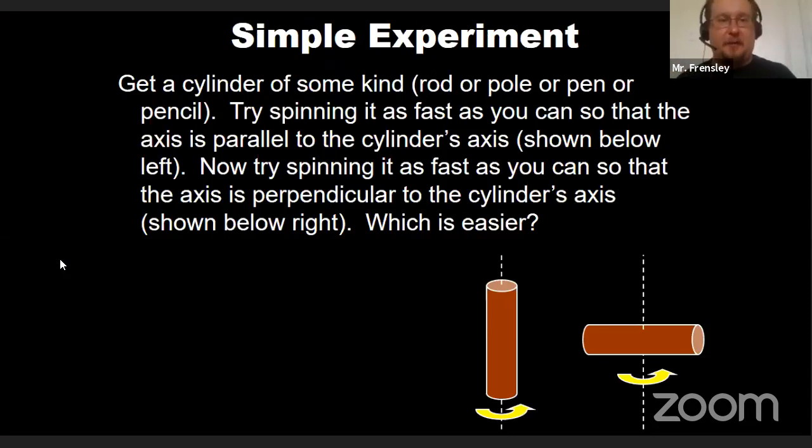Okay, so if you want to try a little experiment with rotational inertia, just get some kind of cylinder, for example, a pencil might work, or a roll of paper towels. Right now, I have my 20-pound barbell right here. If I take the 20-pound barbell and do this, this is not that difficult to speed up and slow down its rotation. Why? Because all the mass is close to the central axis. But if I do this instead, this is more difficult to get it to speed up and slow down in its rotation because the mass is farther from the central axis.